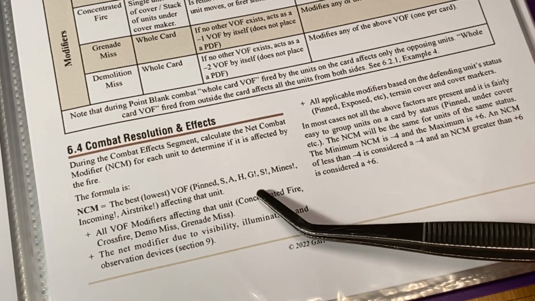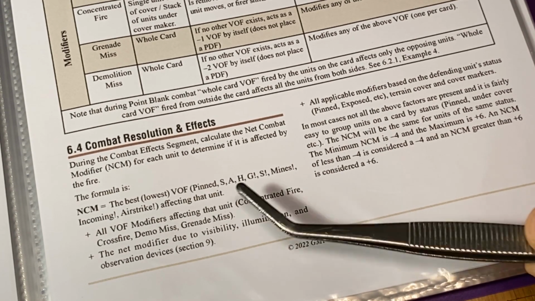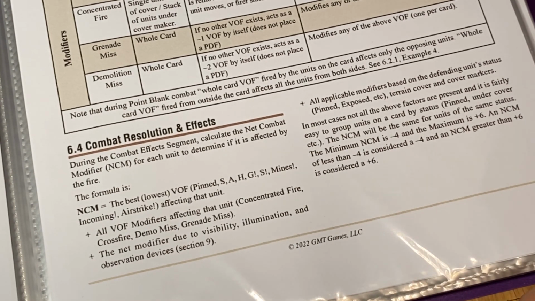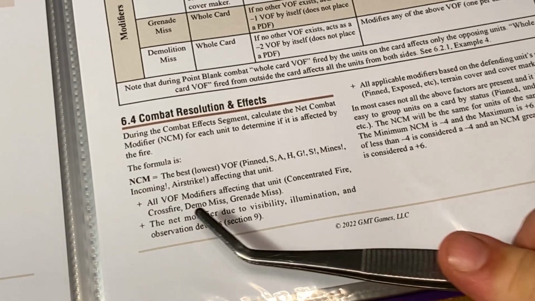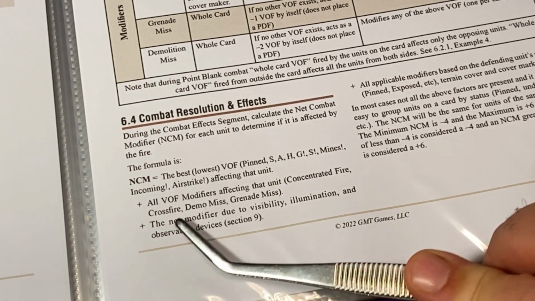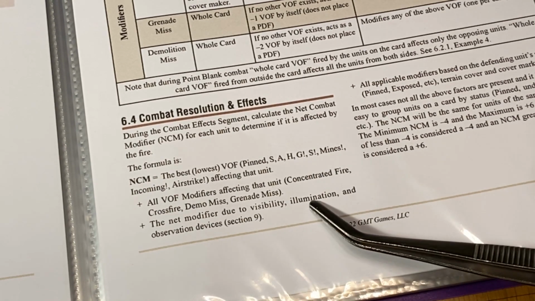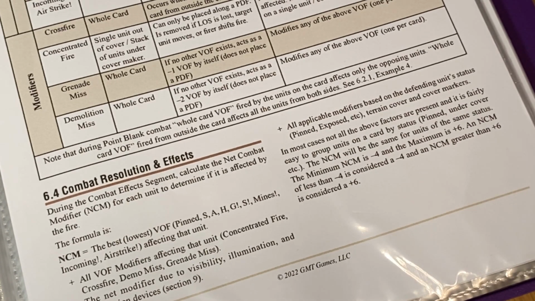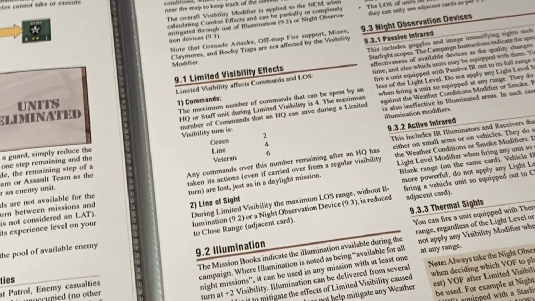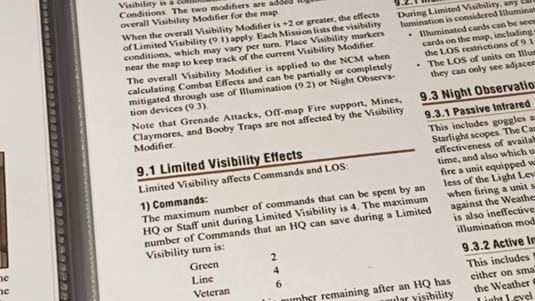So calculate net modifier. We've got heavy weapons from the mortar. Yeah, I've got to remember that incoming mines don't take into account the modifier. I'm going to say the mortar does. Well, I'll just glance back to that in a second. Anyway, we've got any other modifiers that get added, like crossfires, concentrated fire, none of that. The net modifier due to visibility, illumination, well, we've got visibility issues, we've no illumination, and observation devices, and then we've got the actual cover and terrain cover and whatever. So just let me glance at that. Whoops. Right, straighten things up, calm down, Grant. Try not to rush it now.